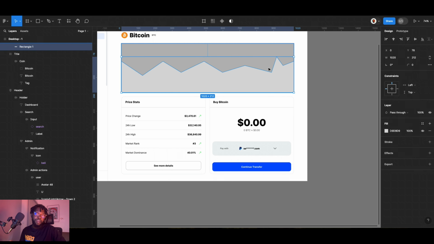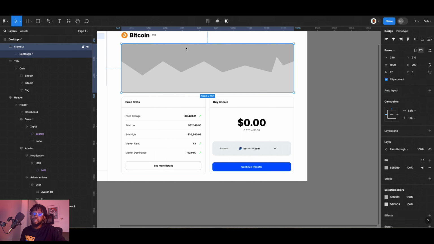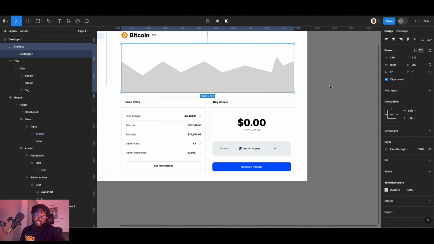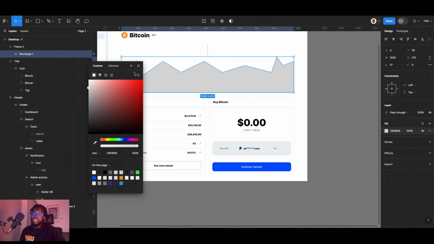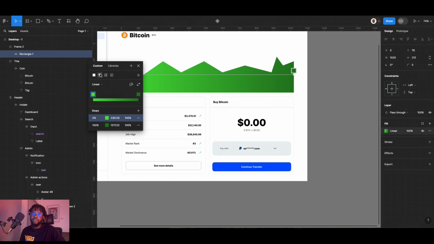So I press enter. Another thing I want to do is change this color. I want to make this a gradient color. So first of all, let me remove the color attached to the frame itself. So I've made it colorless. Now you can see my graph here, but I need to make this a gradient graph. And like I said, we are working with a successful profit in terms of Bitcoin. So Bitcoin is on the rise. There's a profit, so we are definitely using green. And I'm switching it to a gradient.